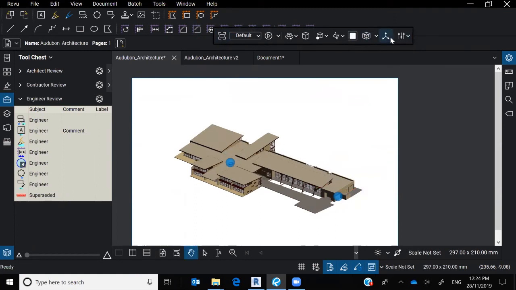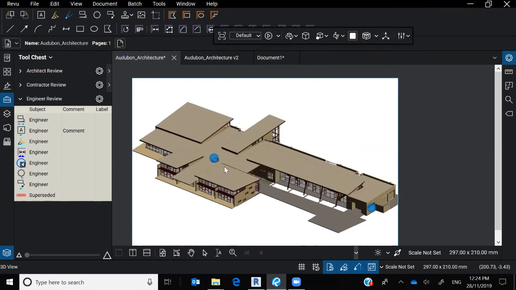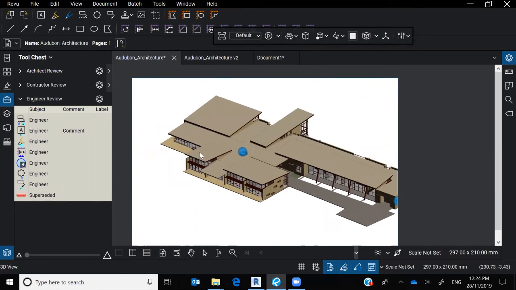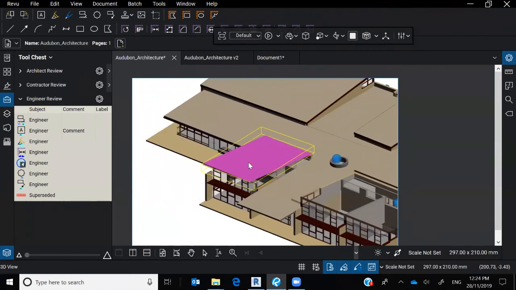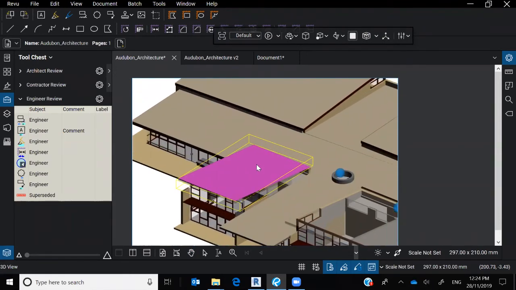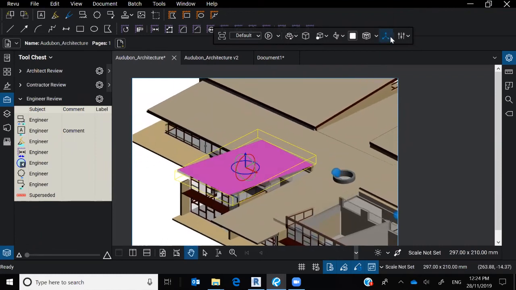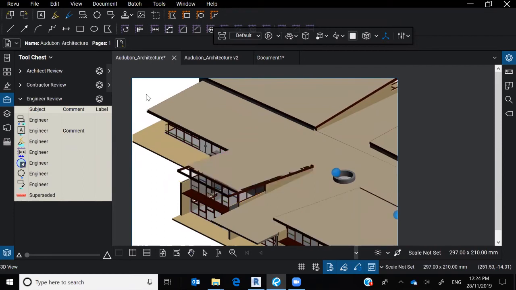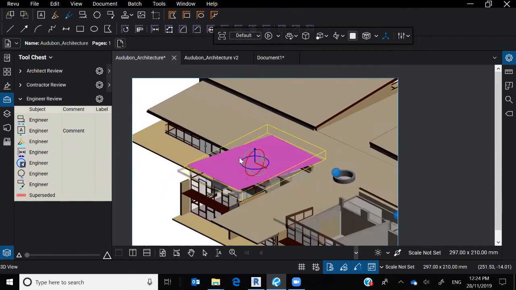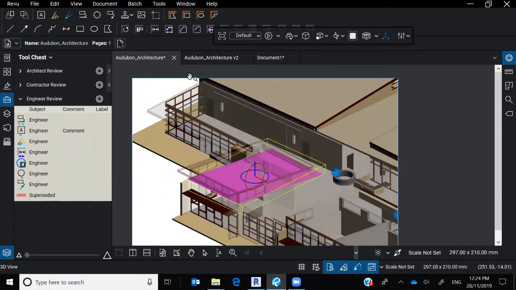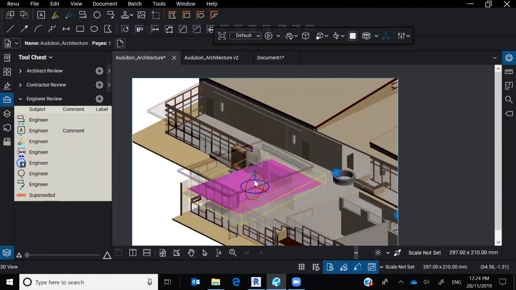Now the three little arrows that you see right there is a really, really cool way of actually pulling apart the model. So if I grab, say, for instance, the roof here, and I go, I wonder what would happen if I slid that back a little bit. Okay, I can grab the element using this little three arrow tool. I can pull the element based on a certain axis, and it's moving it. Okay, so I can start moving things around to give a bit of a visual perspective of actually what is going on. Now you can also pull it up and down as well. You can sort of see it appearing through the model.